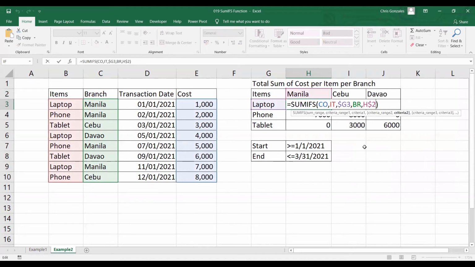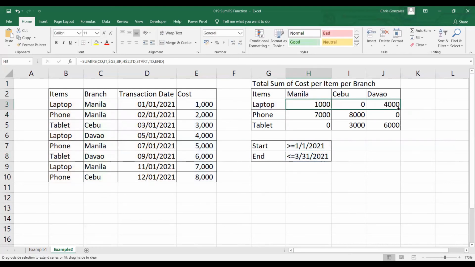For criteria range number 3, that is, sorry, not IT, TD or transaction date, comma, start, comma, TD, and then comma, end. So I have TD or transaction date for the start and transaction date for the end. What will happen this time is SUMIFS will filter the output of your data based on the first quarter report. Let me press enter.